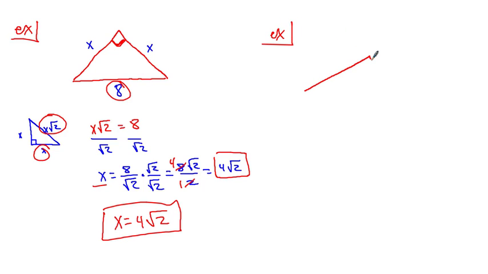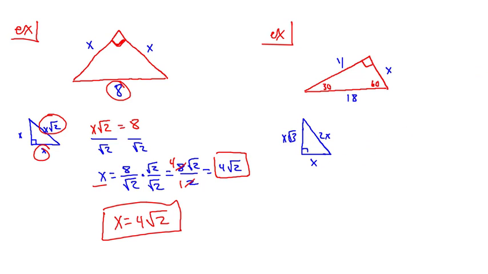Last example. All right, so now we're going to label it. We have our 30, our 60. Go around and put some lengths. So here's 18, it's Y, and this is X. Remember, first thing to do, draw your chinchy little triangle. Doesn't have to be good. It doesn't have to be precise. It just has to help you remember the pattern. So there's X, 2X, and X square root 3.